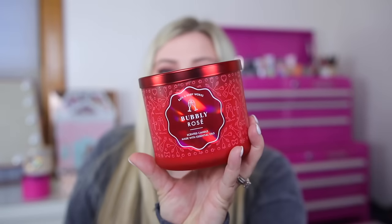I also picked up some candles I haven't burned yet. This is the Bubbly Rosé - I love the red packaging on this one. It has notes of pink sparkling rosé, sweet blood orange, and a splash of cranberry juice. Super fruity drink scent - I feel like I've smelled this before, maybe similar to Champagne Toast or Merry Mimosa. Those drink candles can smell very similar to each other. You do get a little bit of carbonation notes as well.